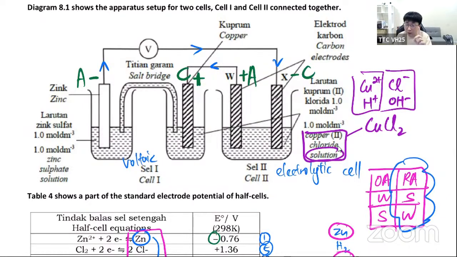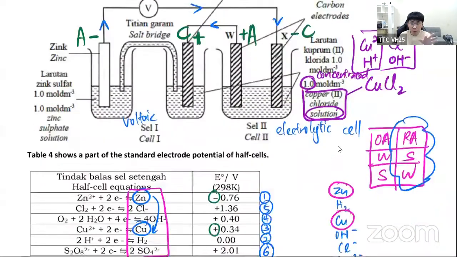And the hint is what? The hint is, do you see this is 1.0? Guys, is 1.0 considered dilute or concentrated? I believe you all kind of know what's happening. So 1.0 is actually considered concentrated. Okay, if it's considered concentrated, then later on we're going to apply the concentrated factor. So what happened here?